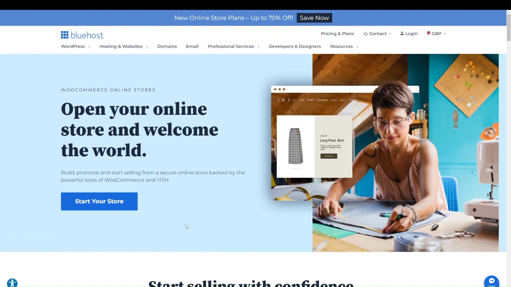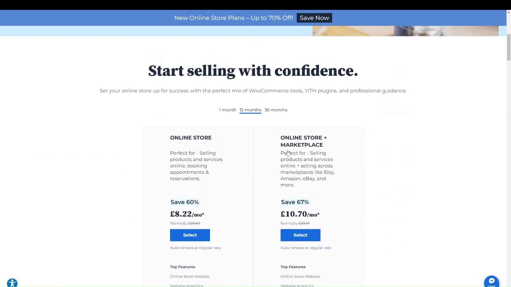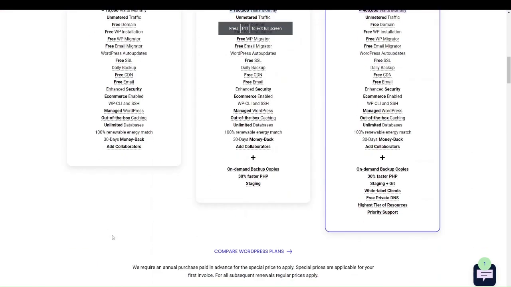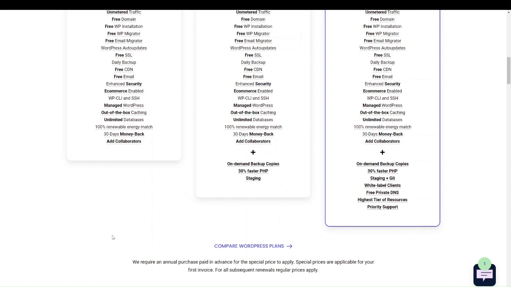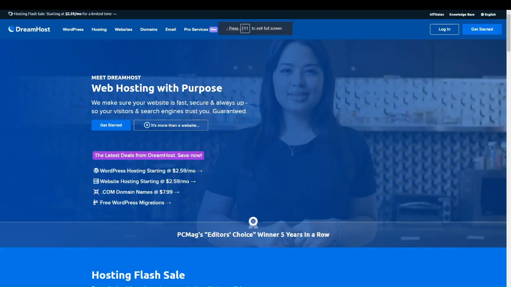But both are capable of managing and handling WooCommerce websites. It just depends on features. If you need anything extra, then maybe Bluehost might be a little bit better in that regard. But SiteGround is also capable as well. You just won't get the extra things that Bluehost offers. But if you don't need those anyway, then it won't really matter. You can go with SiteGround and it's still a good option for you to have.